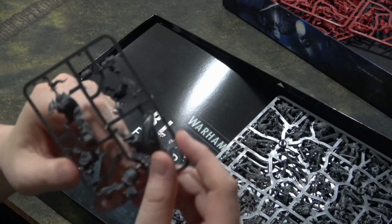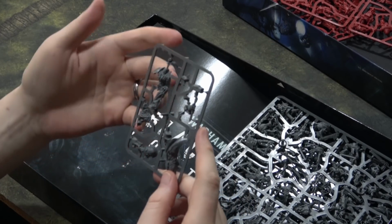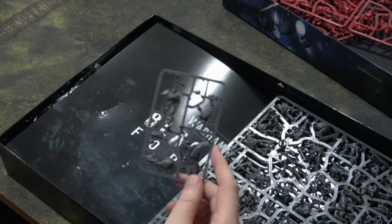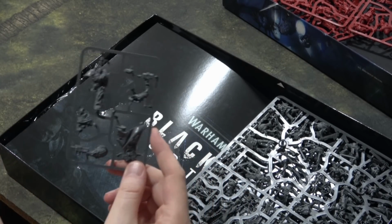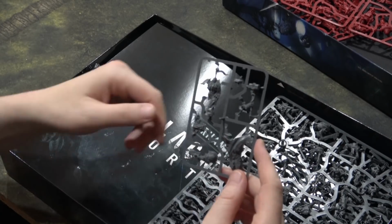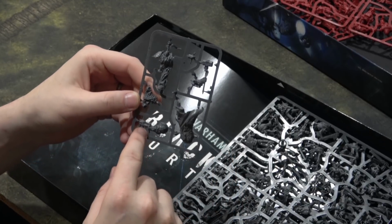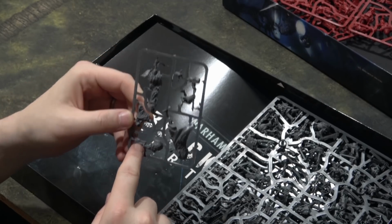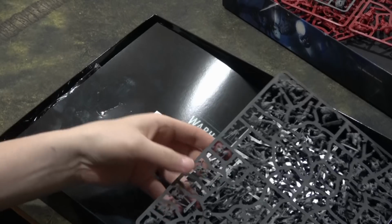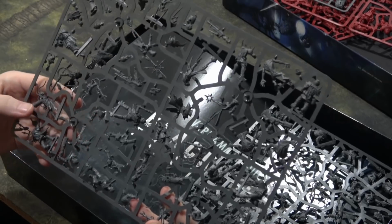Oh, there's the man. There's that Chaos Thunderhammer. This is exciting. I mean, we haven't seen a new Chaos Space Marine model in a while. I think if you don't count Cypher, and I don't know if people do actually count Cypher as a Chaos Space Marine model. I'm not trying to start that debate, but he has a plasma pistol, so you know that he is supposed to be somebody awesome, and then a Thunderhammer, which is something we don't see. Correct me if I'm wrong, but that may be the first Thunderhammer on a Chaos Space Marine we've ever seen.